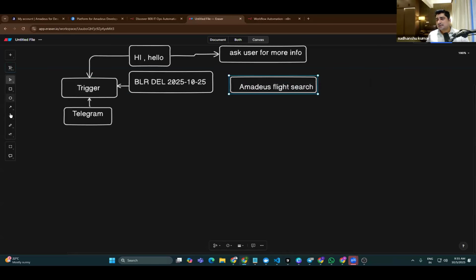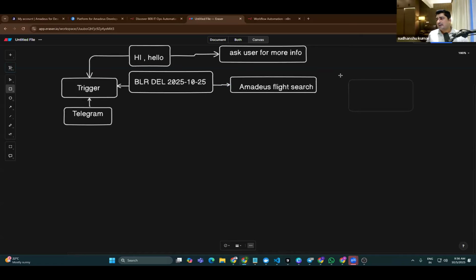If the user is asking this kind of information, I have to go to Amadeus flight search and bring the flight data as per the user request, as much data as possible. If the user has given some condition, I have to apply those conditions as well. If the user is looking for data in a specific format, I have to apply all of those policies over there.